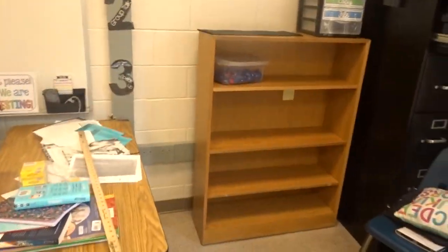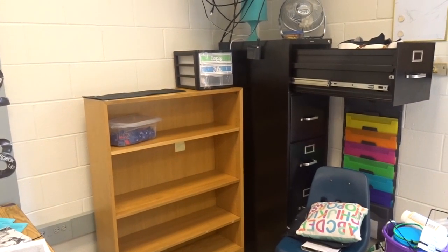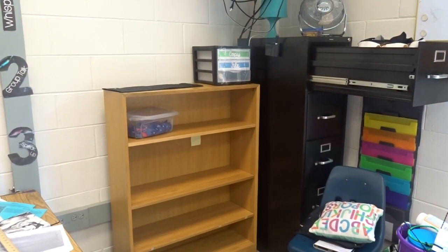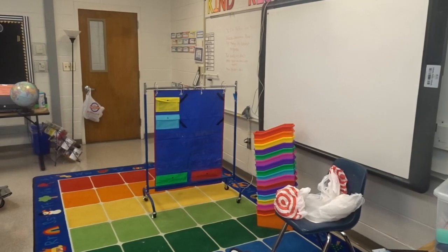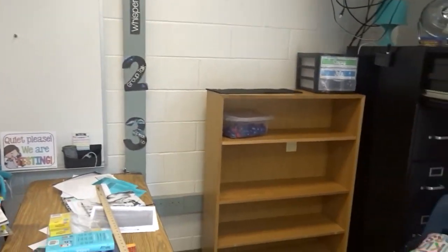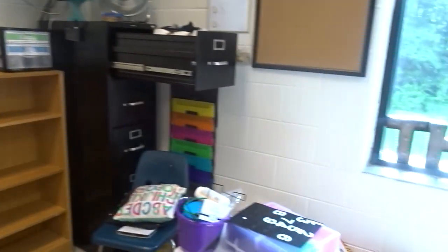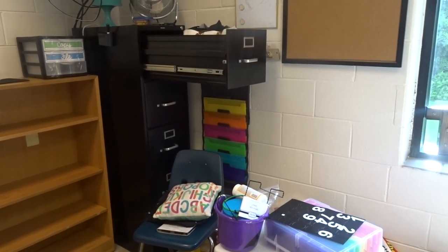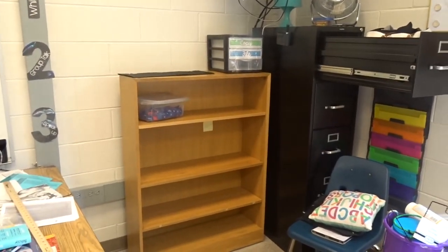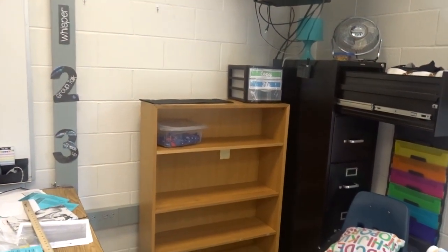All right, y'all. So this is my teacher area. Y'all tell me, should I keep this file cabinet here, or should I move it in that corner over there? Because if I move it in that corner over there, I can push this all the way over into the corner. And then it won't block, because you all remember my calendar was right here. I thought about putting it over here, but if I get a kidney table, which it's likely that I will get, it will be in the way. So y'all tell me, should I move it or should I keep it there?